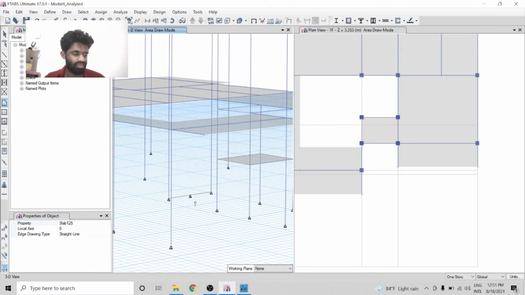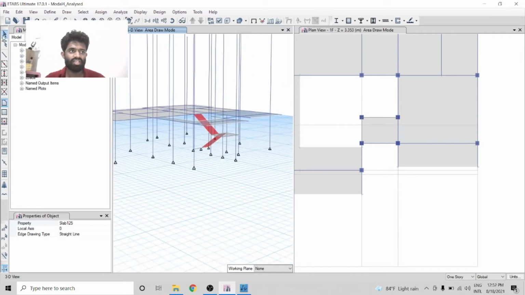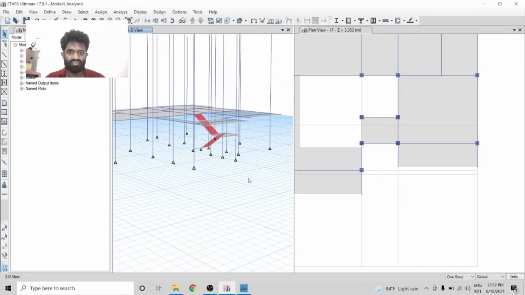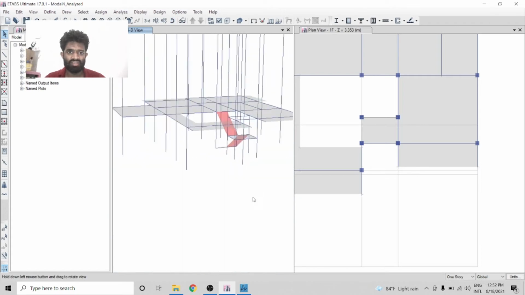First step can be drawn like this. Here, here, and here, and here. So the first part is drawn, and the second part here, here, here, here. Yes, your staircase is simply drawn here. You can rotate it and look.